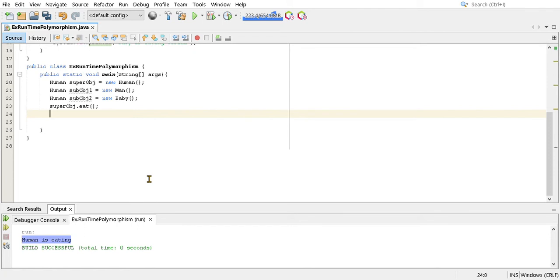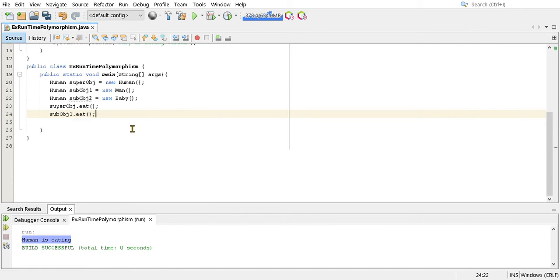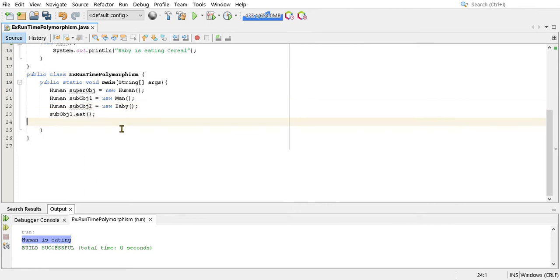And if we decide to run the method for the man, let's call it object one, and let's erase the call for the parent.